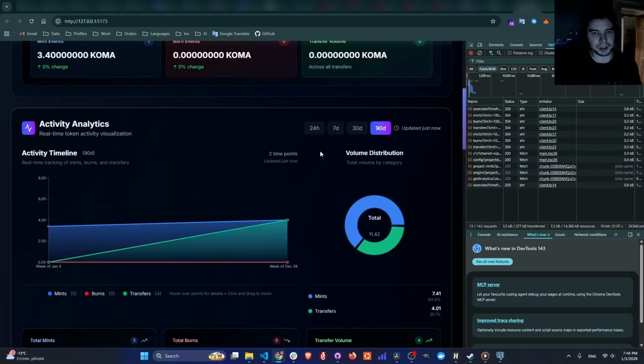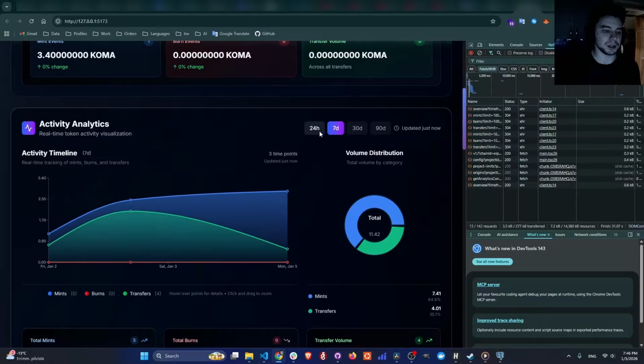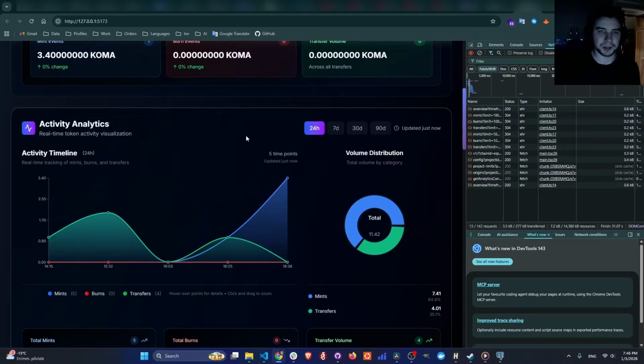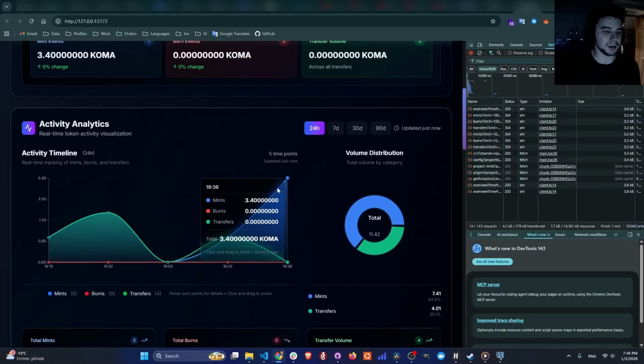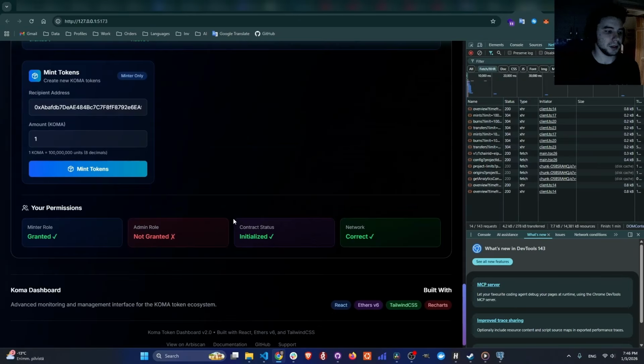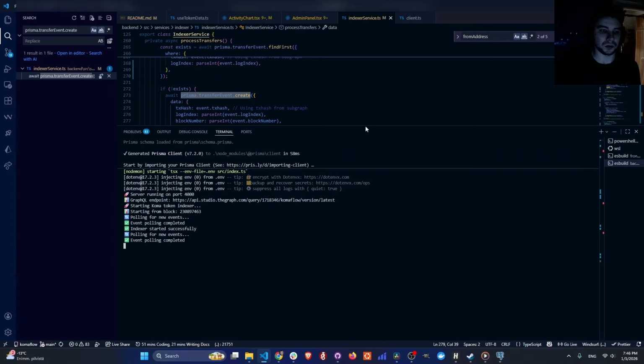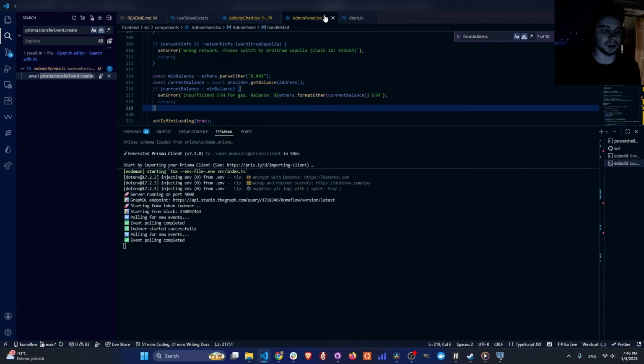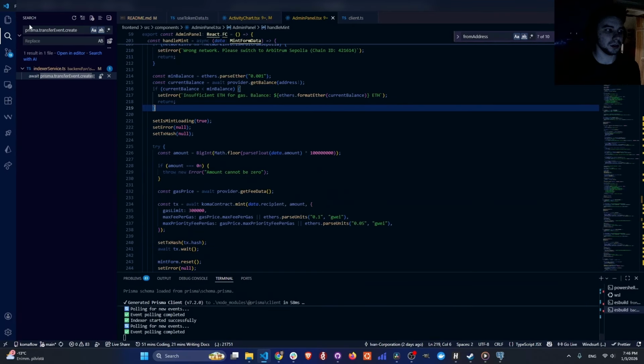I'm not gonna fix this because I already wasted a lot of time. You can fix this and send a pull request. If you do this, I will subscribe to you on GitHub and you're gonna be a good guy. Because it's a bit annoying for me to fix everything just in a video. But okay. Now we have mint here with 3.4 and you see mint is correct. It means it's working, and let's do a fast check of how it's working now. We don't actually need the backend for this.